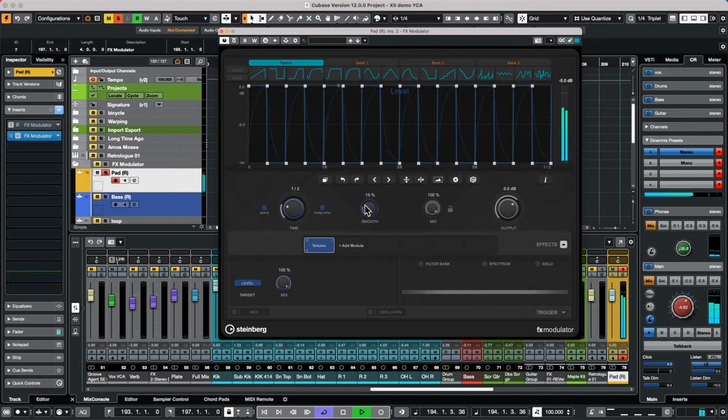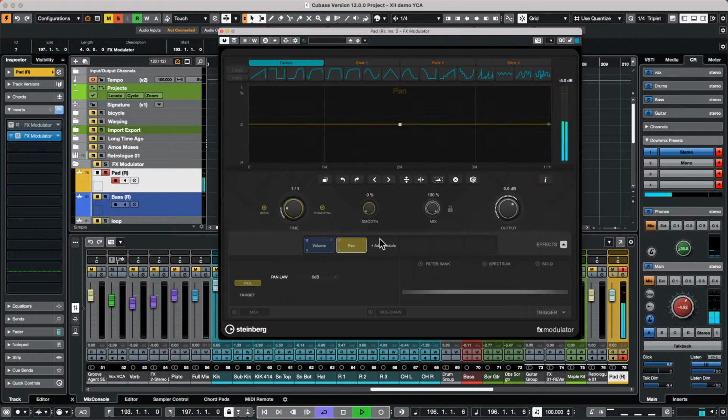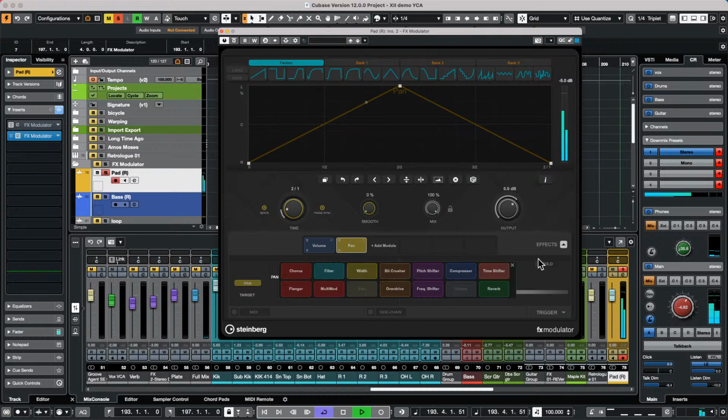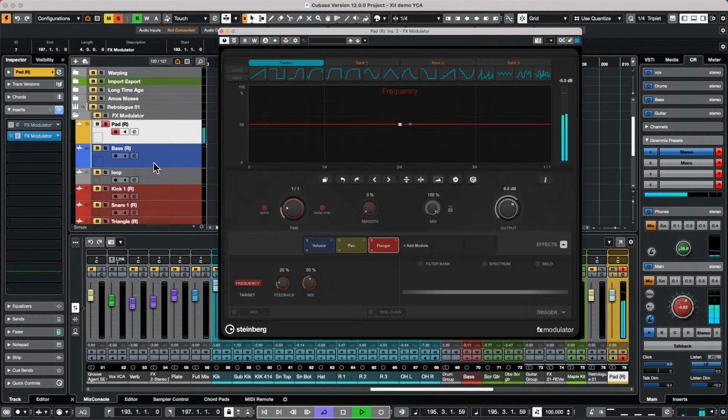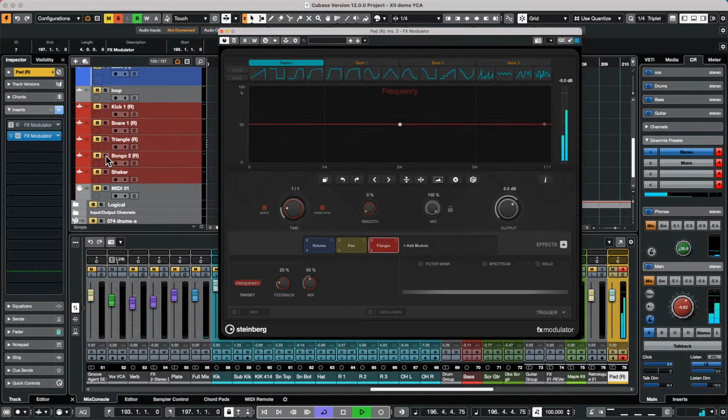So let's say we'll have this smooth, and let's say I want to add a different module, and let's do panning. I could just take my panning module. So we'll just click here. Let's say I want my panning to go over 2 measures. And let's add maybe a flanger. And let's say I wanted to take my different areas here, so let's say I want to take the bongos.